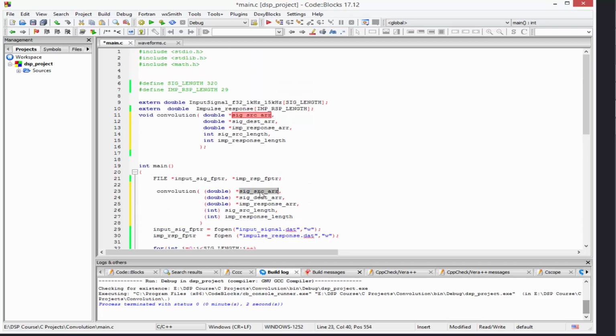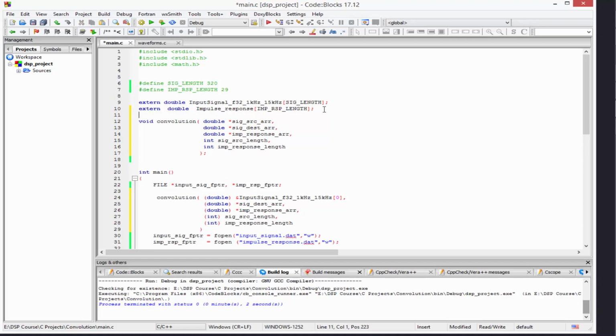So over here we have our source array, and that array is over here, input signal. So we just copy this and then put it over here. We pass the address by putting the ampersand and then the name and then index 0. And then we have to create an array to store our output signal. So over here I'm going to declare a new array, and this is also of type double. I'll call it output underscore signal like this. And can you guess the length of this array? I already mentioned it. Okay, I think you guessed right.